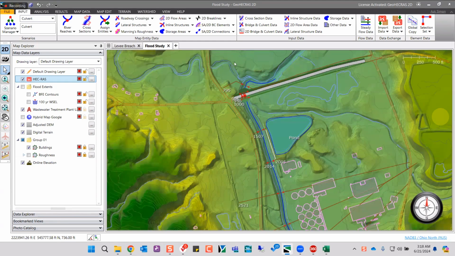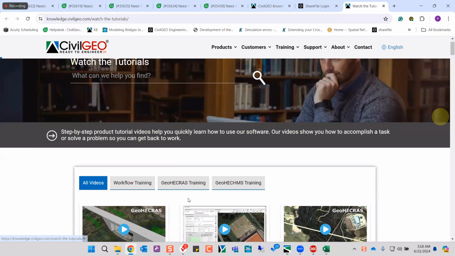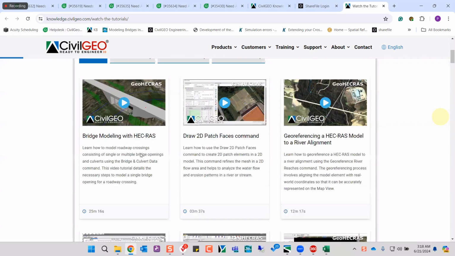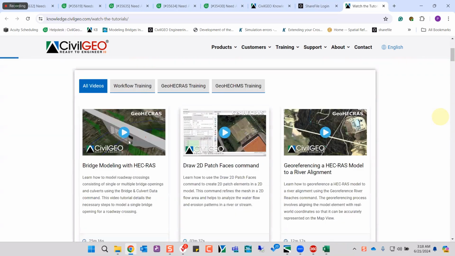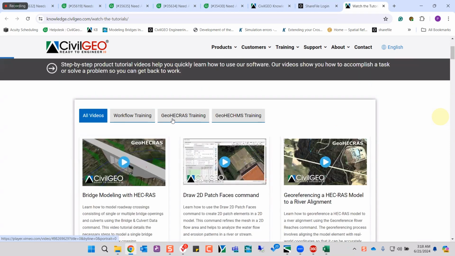And here, if I go to help, go to this product tutorial, you have everything available in this case. So whatever we are covering here today, you have everything available. So don't worry if you forget anything, this 1 hour session, 1.5 hour session, it can get really overwhelming. It's a lot of information. So don't worry, you have all these to help you out. So if you want to create the bridge, we followed along these steps, just watch the video. You have everything explained. Now you have complete training available for GeoHECRAS.